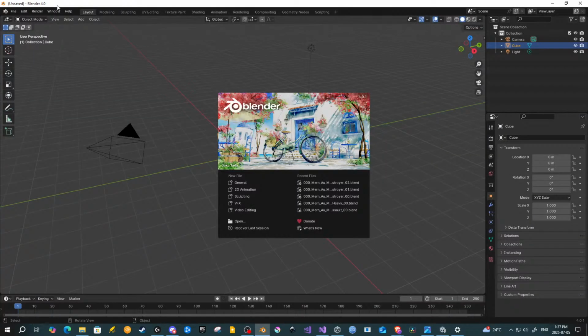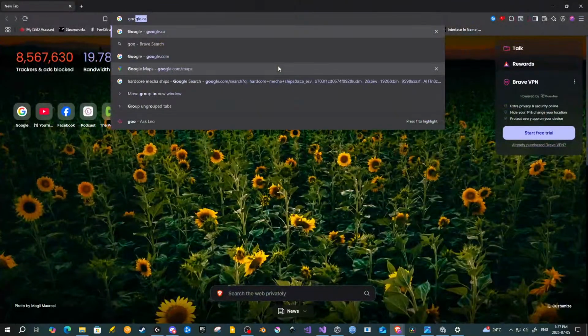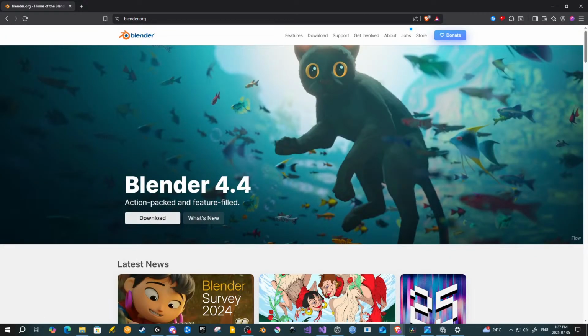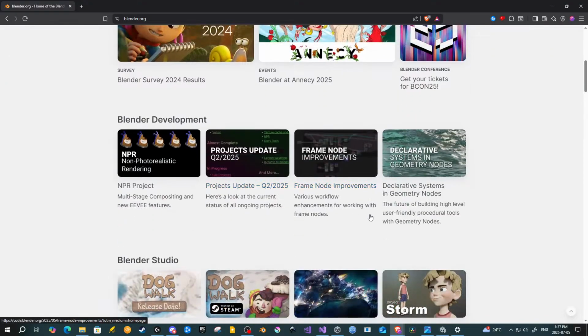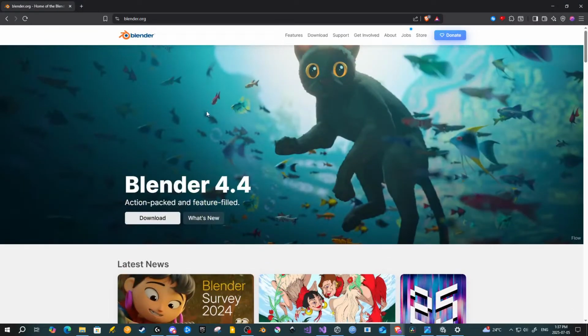So this is Blender here. I'm using Blender 4.0. Wait, can you make a simple restriction? For example, you can place structures on land. Okay, gotcha. Yeah, I'll do that. Okay, so this is what Blender looks like. I'm using Blender 4.0. I think now they're at a much more advanced version. I think the latest version of Blender, hold on, I think it's like 4.4 or something. So I guess you can download this one and follow, the differences shouldn't be that big, right? But that's the idea in general.